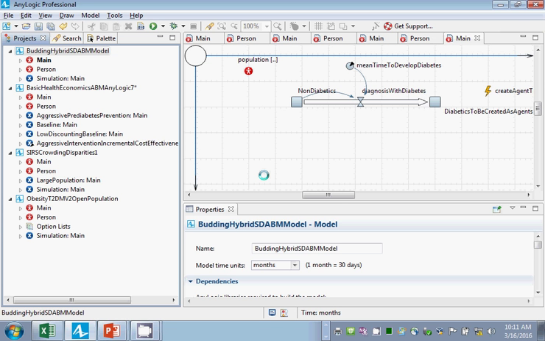Let me enumerate some. We can put them into a GIS context. We can put them into a network context. We can capture their history over time. We can capture their family context. We can examine the impacts of targeted interventions that are based on their history or their particular aspects of heterogeneity. We can simulate their encounters with the care system. We can record histories of those episodes of care. There are many virtues that we get through an individuated representation.